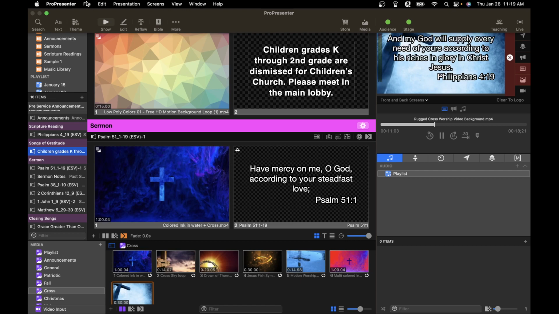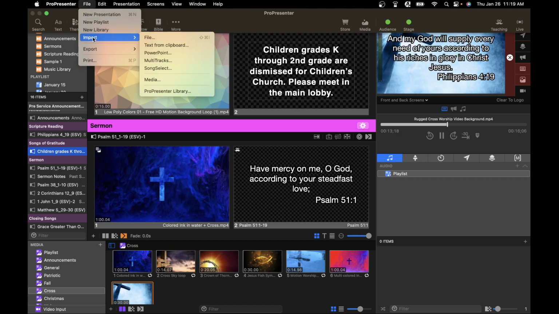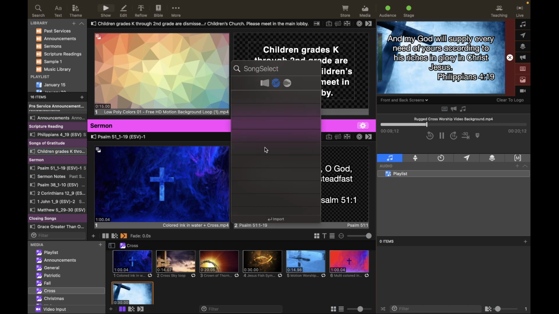The way you add songs is you go to File, Import, and then we always start with Song Select, which is our CCLI licensed lyric service. We actually have a separate account with Song Select. We pay CCLI copyright licensing for our church. We do everything legal, and so we pay a fee for every song we sing and for every song that goes out on our live stream. And it's the legal, correct thing to do. What that gives you is access through their service called Song Select, which allows you to import lyrics of any song into your software.